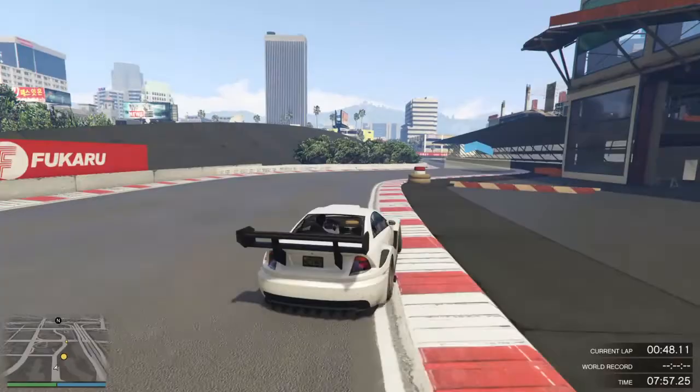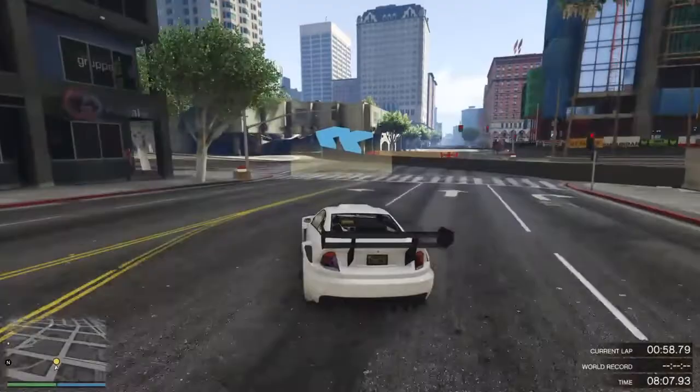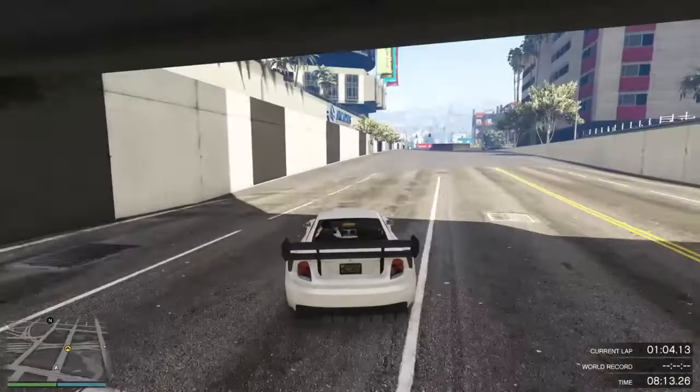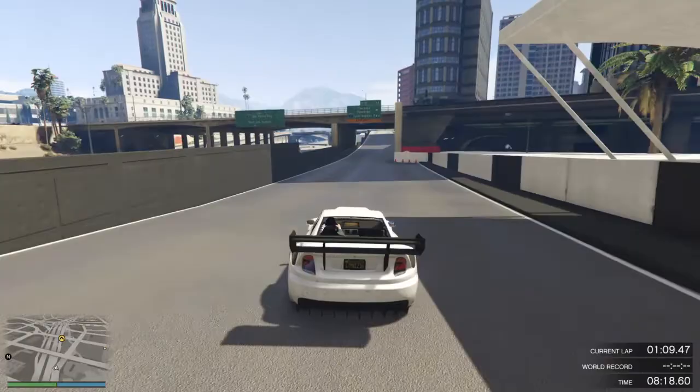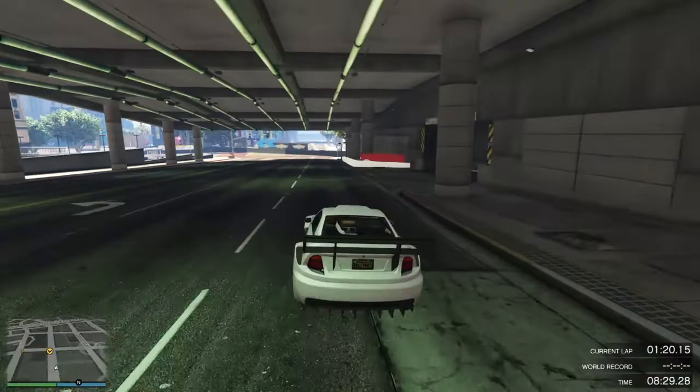As far as tires go, I'm using a street variant — I don't remember the exact name — but I made them black so they look cool, and I gave them black tire smoke because I think that's pretty baller. You're going to see that sometimes when I do those burnout spins — that black tire smoke comes out and that's going to be your signal that I'm performing the actions I want to perform for these laps and getting the times I really want to get.